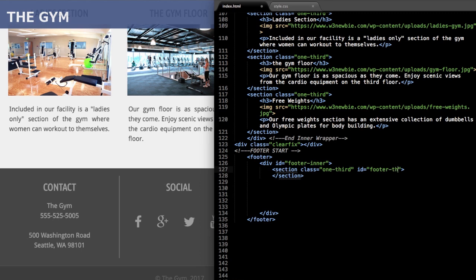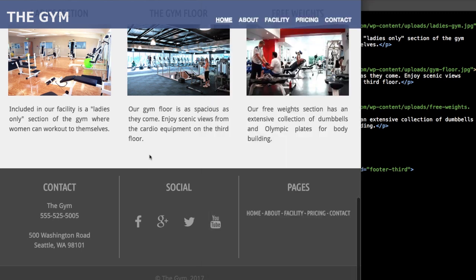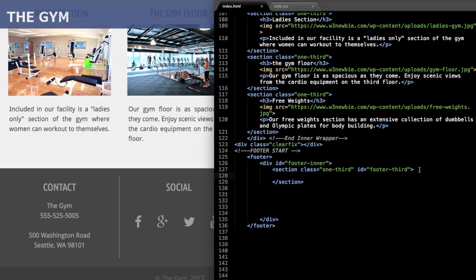So the footer third ID will allow us to style it a little more individually for this section class and give it that line that we're seeing to the right of only 2 of the 3 sections. So the third one doesn't have it, as you see.